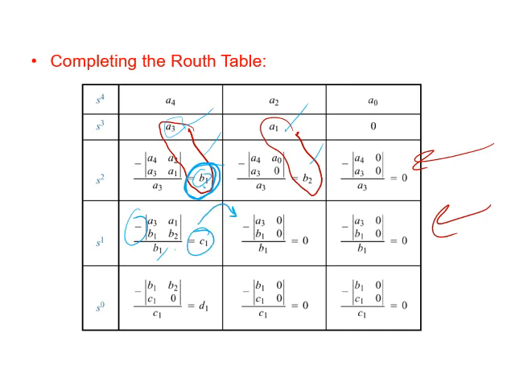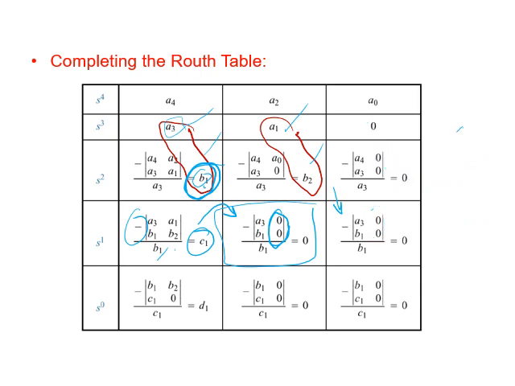So how about this item? In this item, we will do the same thing, except this column will be replaced by this column. Following that, if I go to this item, this column will be replaced by the column coming from here, which is 0, 0 anyway, and so on. That's how we can build the table.